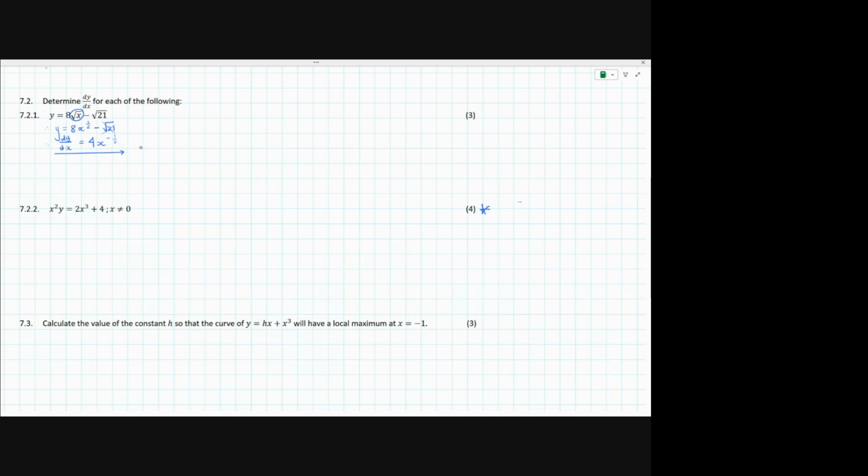If you really felt this way, you could write this as a surd, so 4 over root x. I don't know why you would want to do that, but obviously I will support you in your choices if that's what you want to do. We don't mark you down for negative exponents in calculus. Leave it. Okay. No point in trying to overcomplicate things.